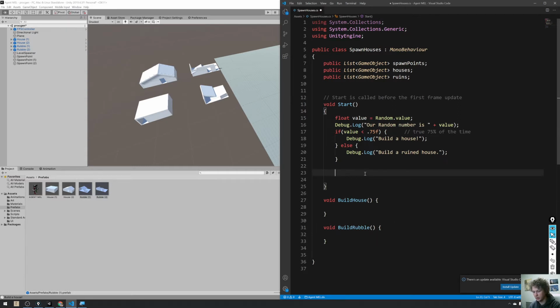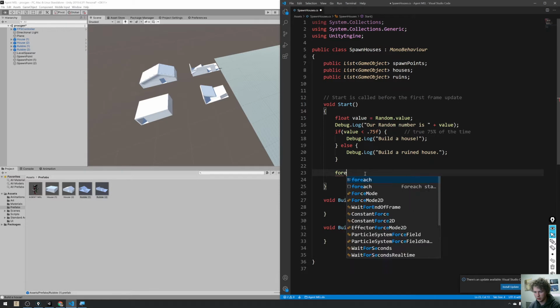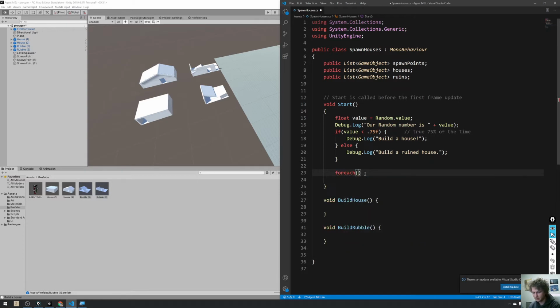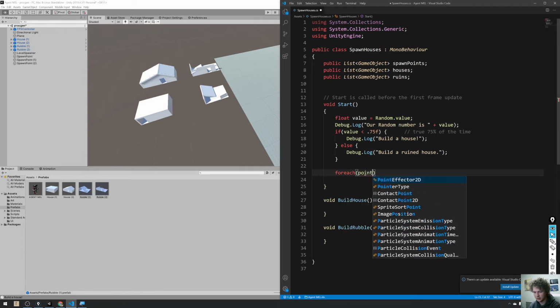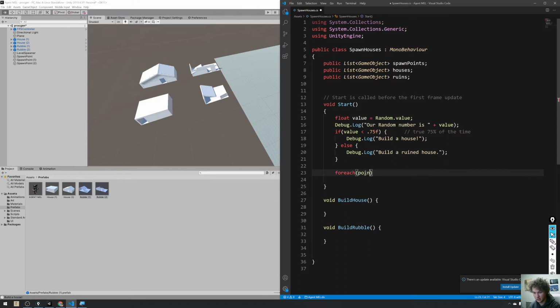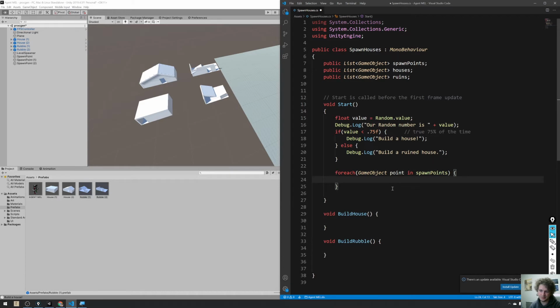And then in start, we are going to say for each game object point in spawn points. So this is creating a new variable named point. It's of the type game object, and it's going to look in spawn points, which is this list right here.